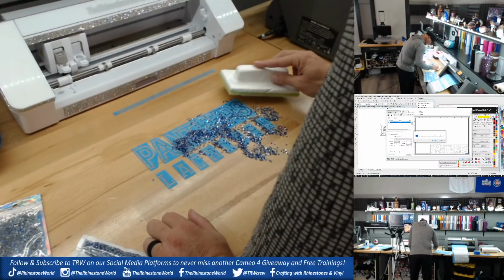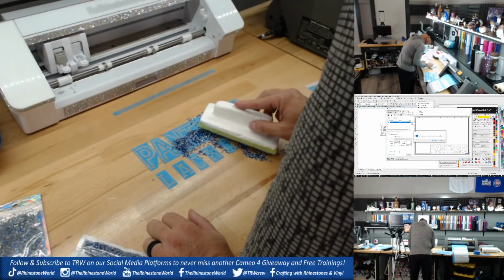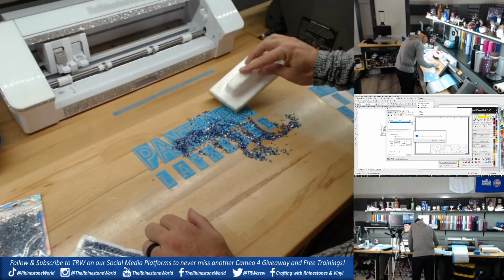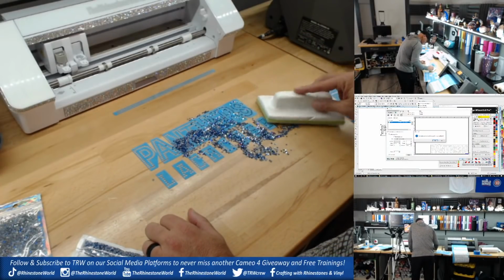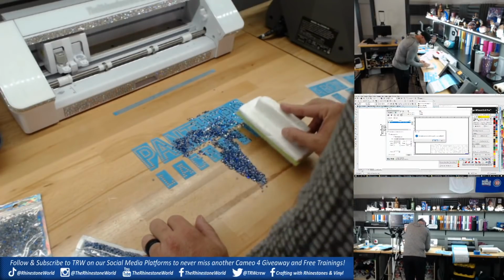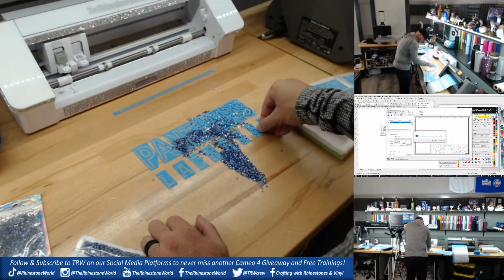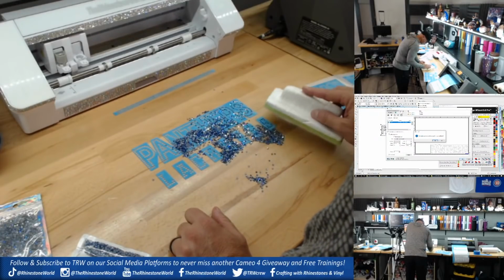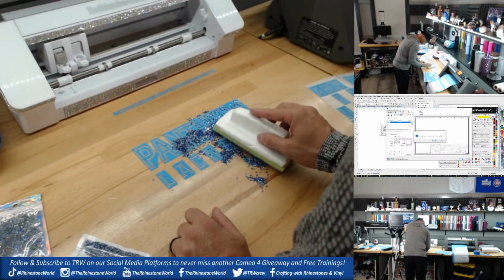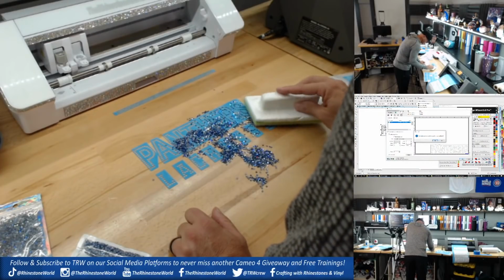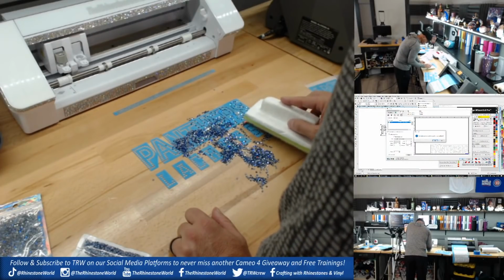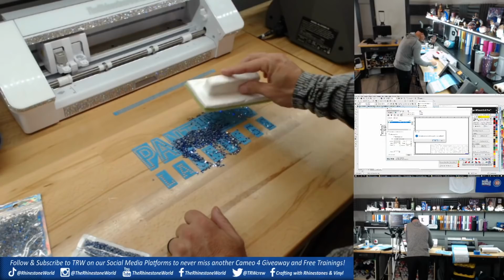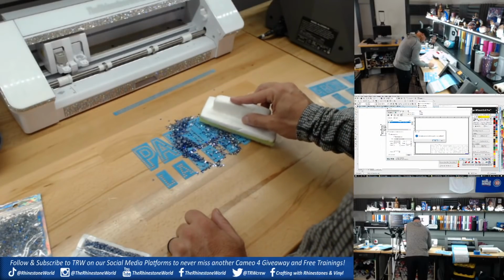Now you will have at different times, and I'll show you as I'm doing this, when you have these little areas inside like the R and the S, I'm hoping one of them gets stuck in here. Good. Like this part got stuck, and there's a stone stuck in between that R and the S, in that little crevice that we made. Which again, it's not the end of the world, but you might have to grab a pair of tweezers just to get that out.